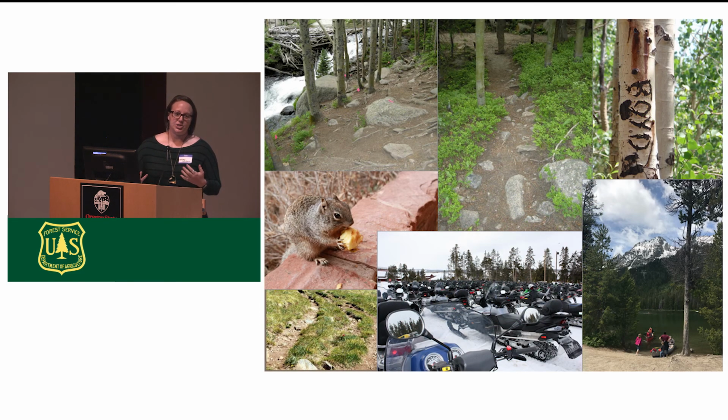The types of recreation impacts that recreation ecologists look at aren't just wildlife related. Some of my research also focuses on impacts that you see on the ground to vegetation and soils. These are impacts we can see on the ground that can give us an indicator of where recreationists are going as well, so keep that in mind when I start showing you some of the results and maps. My work looks at recreation use patterns, and sometimes we're measuring the recreationists themselves, or sometimes we're measuring the impacts those recreationists leave on the ground as an indicator of where they've been, and in particular maybe where they've been off trail.